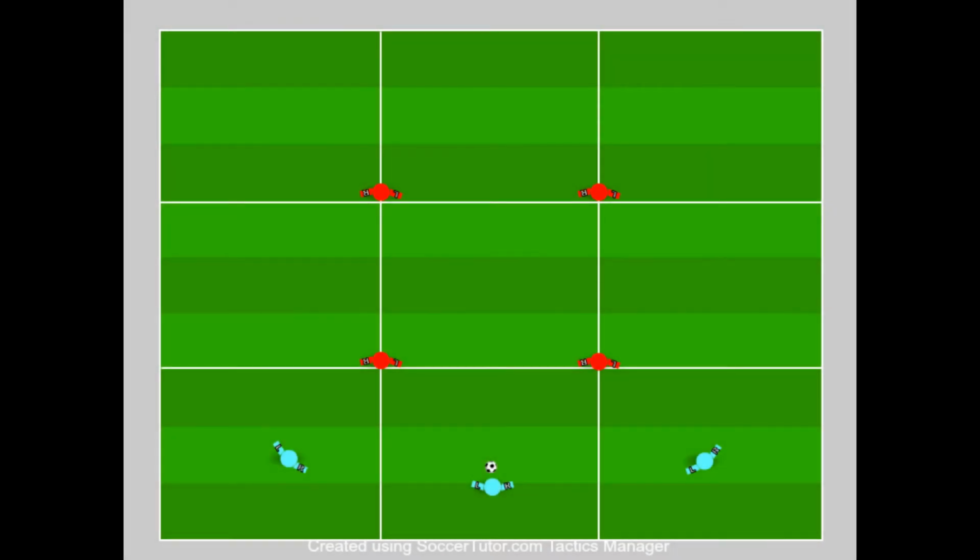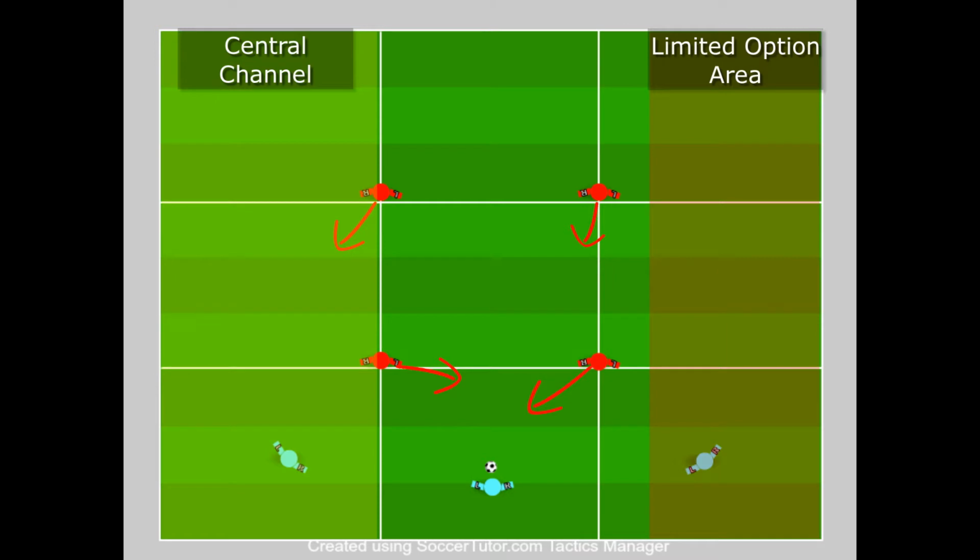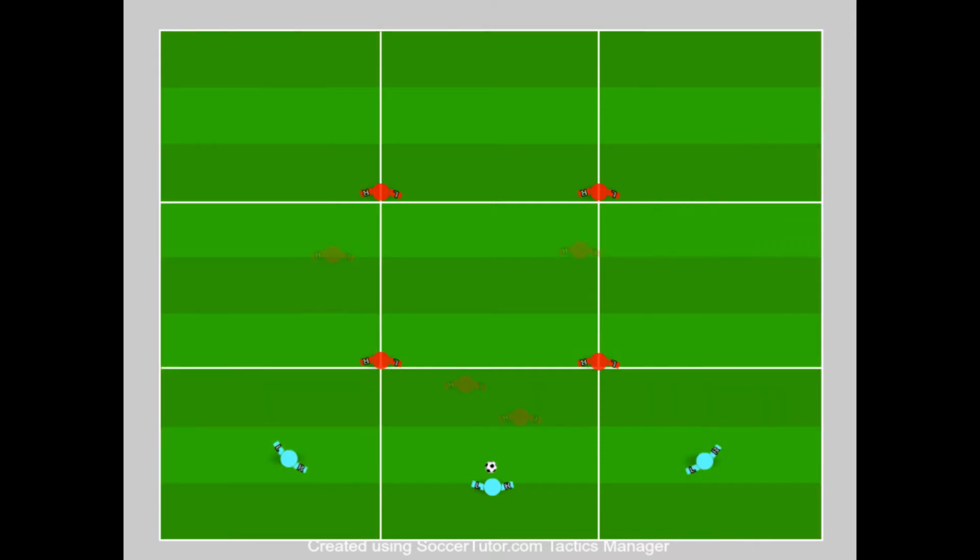Here we will see how the movement of opponents will change the location and/or size of the OPA. If we take the diagram just shown and allow the defenders to press, we will be able to walk through these changes together. We see the defenders moving to press and cover the ball carrier while the next line back is positioning to cut off the central channel from us, forcing us to move to the touchline or to the limited option area. This is the area along the touchline named for the fact that your options for moving the ball are reduced due to not being allowed to play past the touchline.